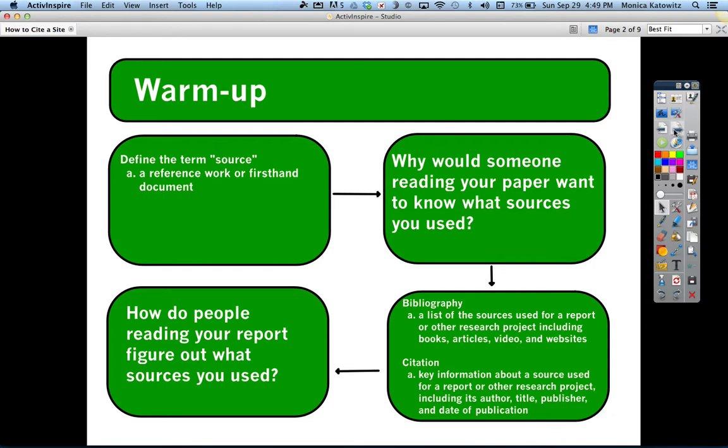Now, why would someone reading your paper want to know what sources you used? Well, maybe to make sure what you wrote was true, to make sure that where you got your information is from a trustworthy source. And maybe they're interested in finding out more about the subject you were researching.